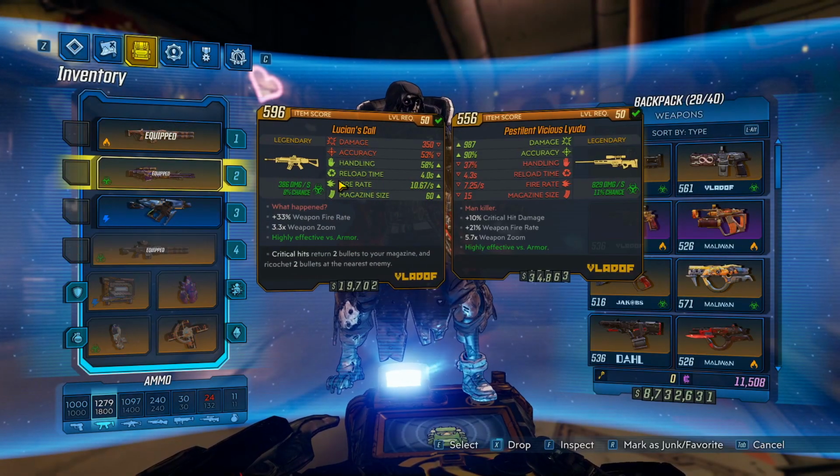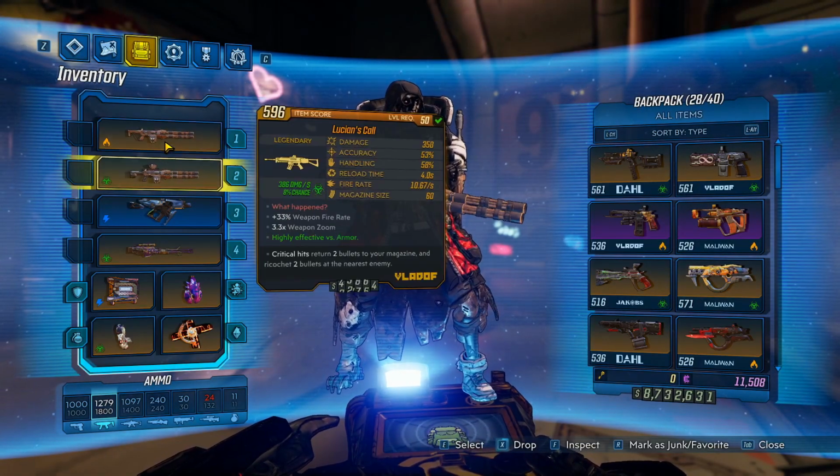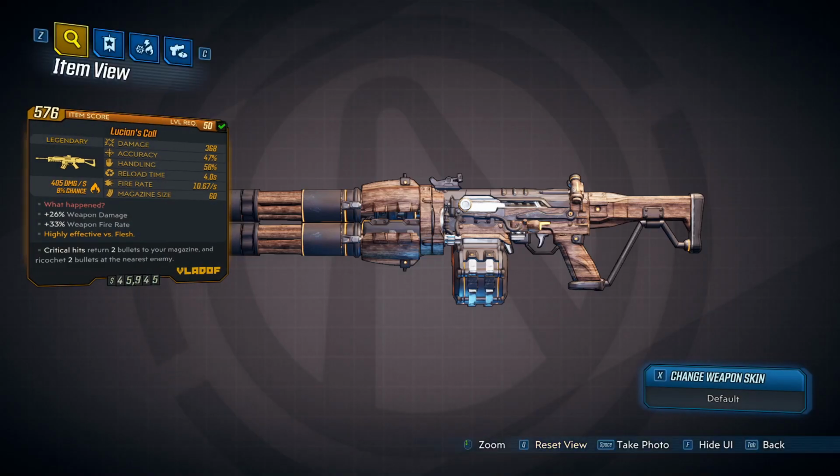Alright guys, today I'm bringing you a legendary item guide in Borderlands 3, and in this video we'll be looking at the Vladof assault rifle known as the Lucian's Call. The red text on the weapon reads, "What happened?"